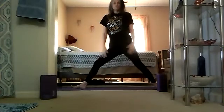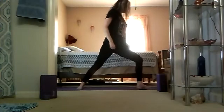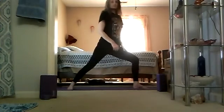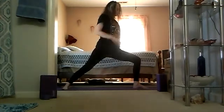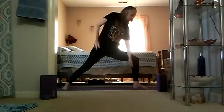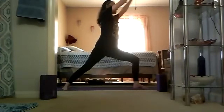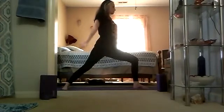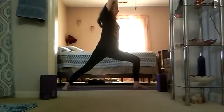All right. And now we're going to the next on our left side. Again, keep your legs. However, if you have to do this, that's all right. You can go back down further. That's great too. You want your knee directly underneath your ankle. Turn your shoulders to the left. Roll back your shoulders and bring your arms up. Breathe.